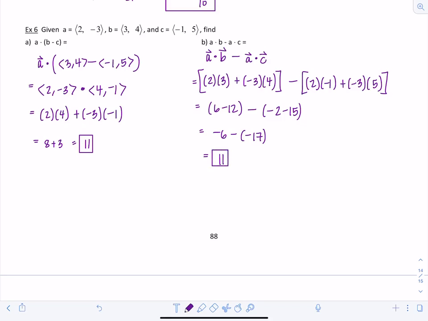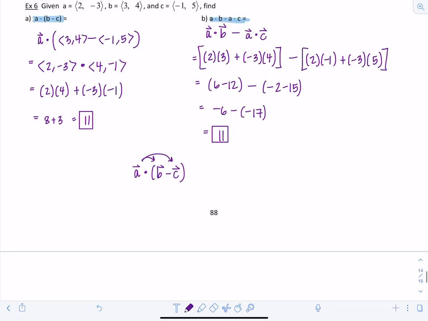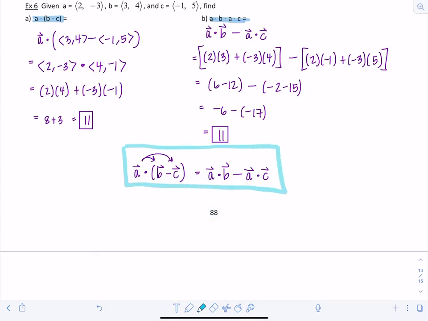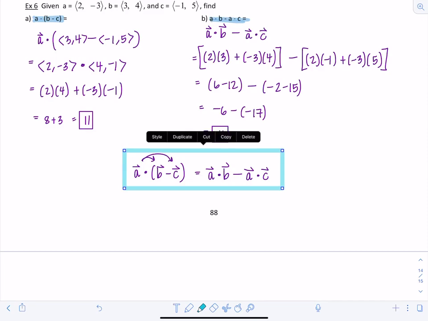Oh my goodness, we got the same answer. That's because they were trying to demonstrate that A dot (B minus C) is equal to A dot B minus A dot C. So we have a distributive property here. You're allowed to distribute the dot product over addition or subtraction, and that's why you get the same result. Isn't that fancy? Don't worry, I'll let your future math teachers cover more properties of dot products, but this is just a little taste of what's to come.